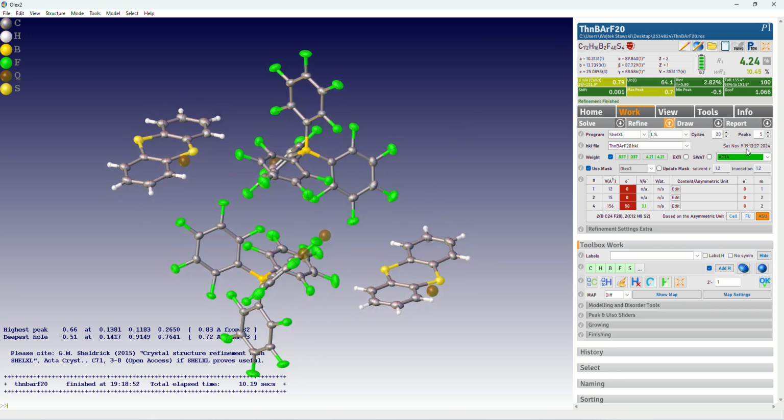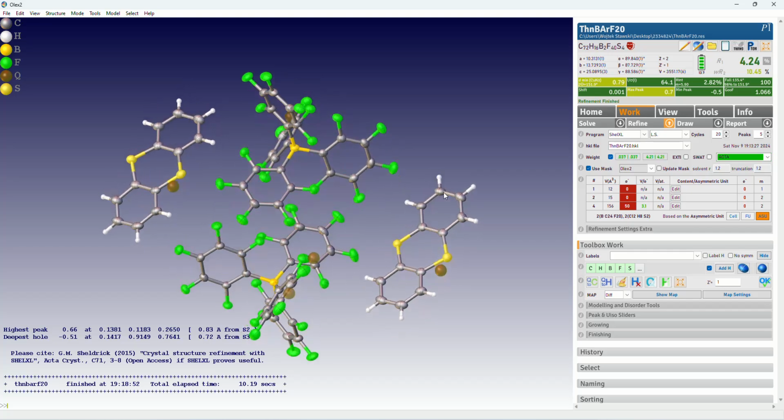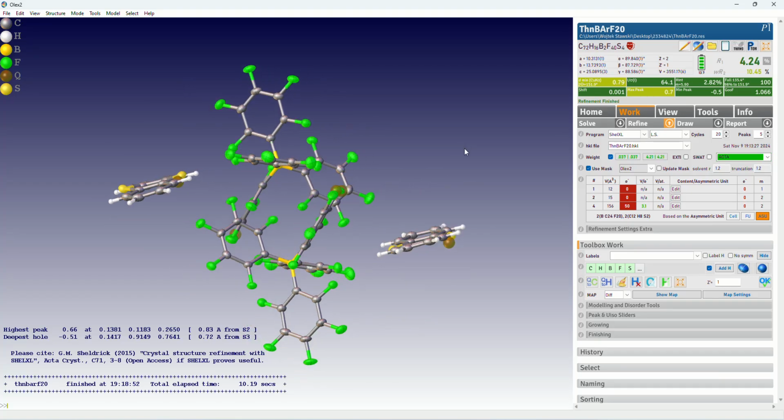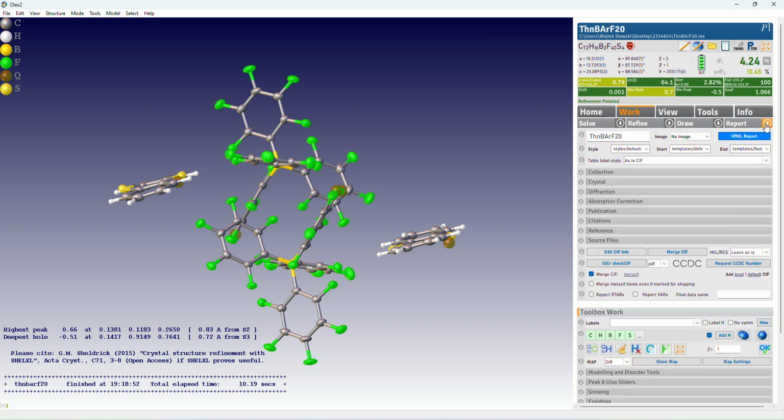Okay, the last thing that's left is to describe in the CIF file that we used solvent masking. It is put in the CIF file by default by BYPASS, by OLEX, but I think it's always a good idea to also go to report.